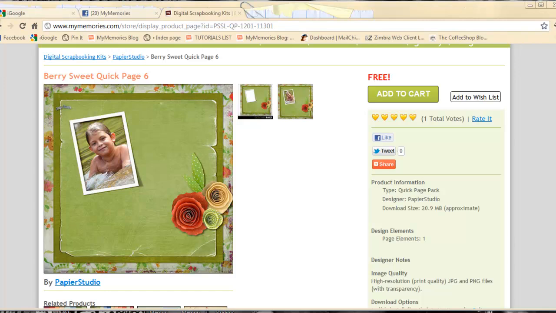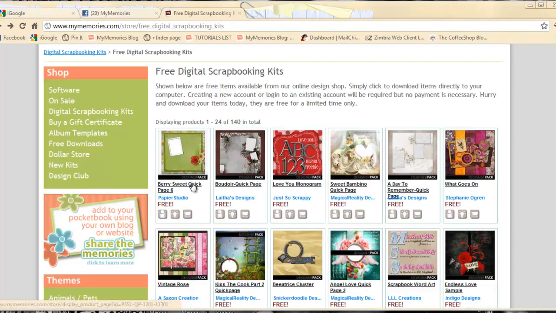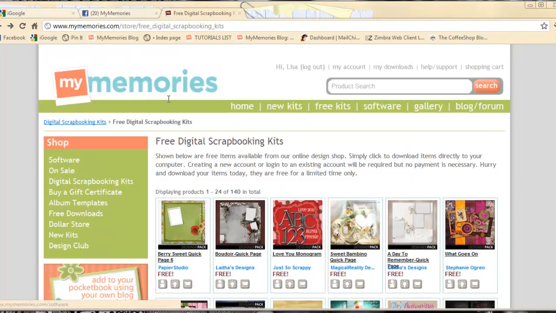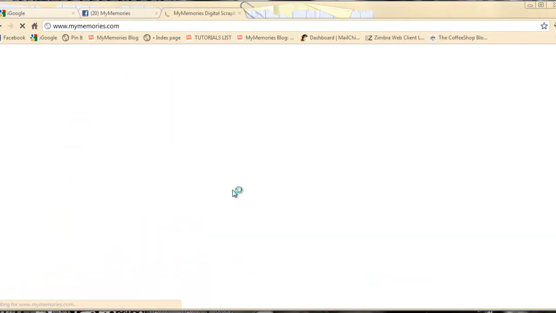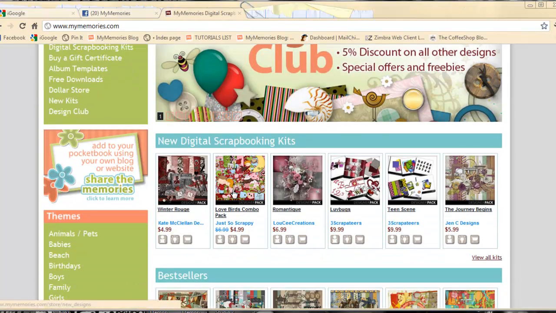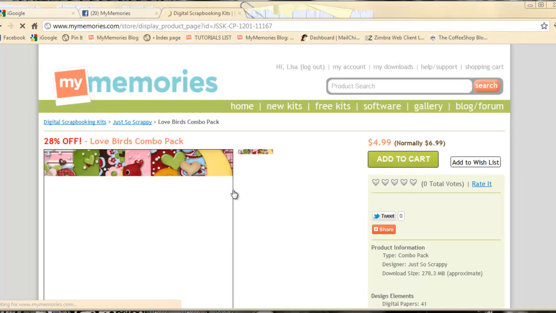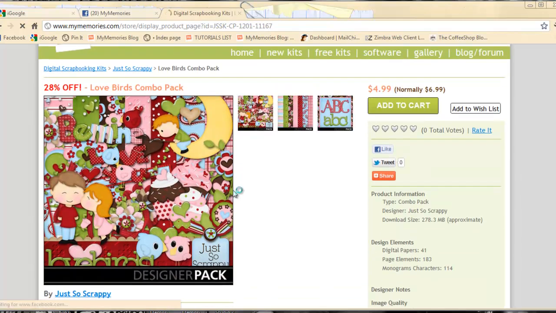So they're just a little bit different, but I just wanted you to know how they each work. Also, you will find many other things that are called kits or packs or any of that kind of thing, and what those are is just a collection of either background papers or embellishments or some combination of the two, and you can use those individually to create your own albums, but they just don't come with the pre-designed pages.